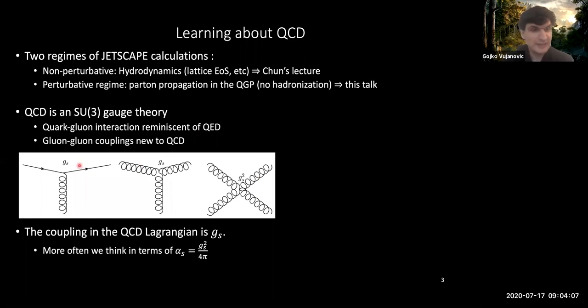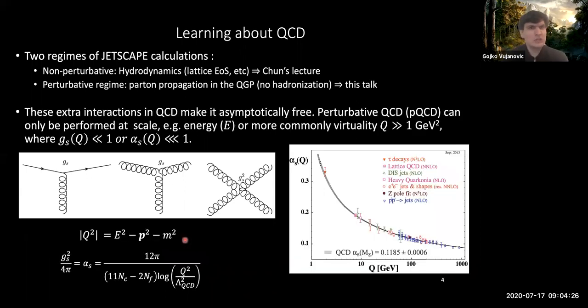So the coupling that is present in these interactions is, strictly speaking, Gs. That's the coupling that also shows up in the QCD Lagrangian. But oftentimes, in colloquialisms, we would say that the coupling is alpha S, which is related to Gs in this way. So because we have these extra couplings in QCD, it actually makes it behave differently than QED, for instance. And the behavior is essentially seen in how the coupling constant, or alpha S really, is changing as a function of energy scale, or as a function of virtuality. So virtuality is essentially how much is the particle off its mass shell. As a function of virtuality, the alpha S actually is decreasing.